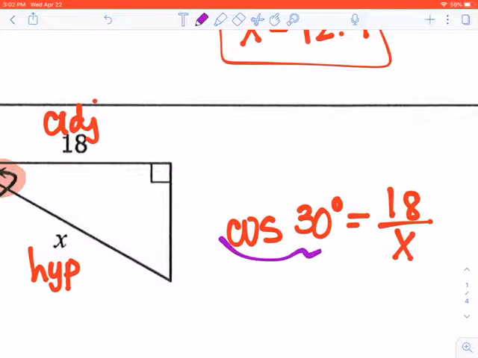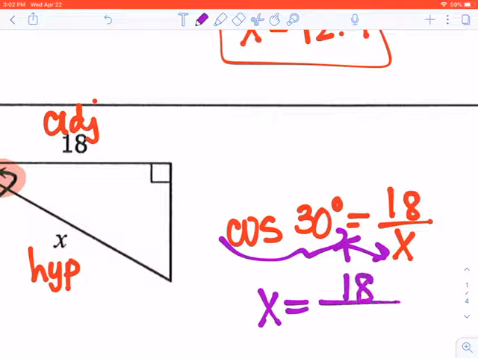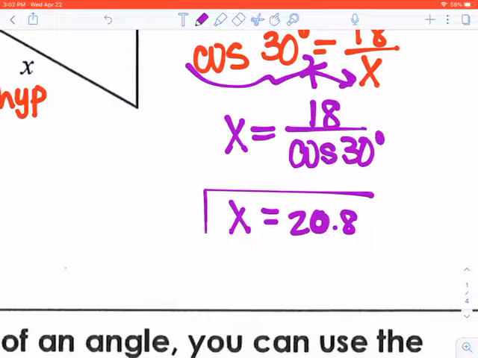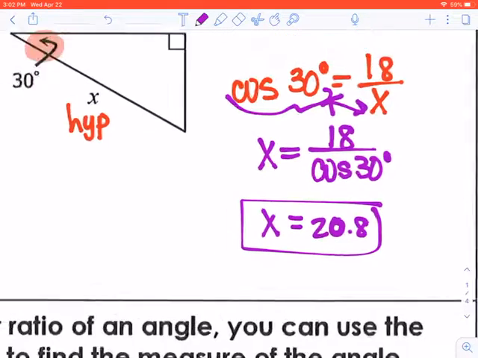And this is the same situation we had before. All I'm going to do is take this cos 30 and switch it with the x so that x is equal to 18 divided by cosine of 30 degrees. Again, this is just a shortcut. Instead of doing the division of the 18 and multiplying by x and things like that, I'm just going straight into this. And so then we get our calculator, 18 divided by cosine of 30. You should be following along and pausing it and plugging it in your calculator because you need the practice with the calculator. So 18 divided by cos 30, if you do that on your calculator, you will get 20.8. So make sure you're getting these correct answers.